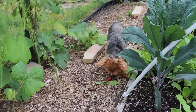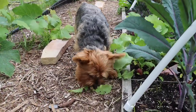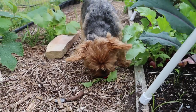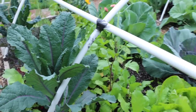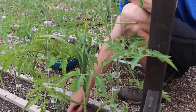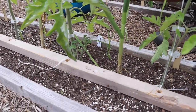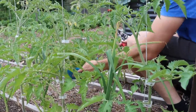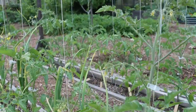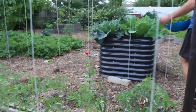Look at Tuck pulling out a radish - he's got one of the French breakfast radishes. He doesn't want to wait for a carrot! If I don't get him a carrot or something, he just grabs his own stuff. Check out some of these tomatoes - they're doing beautifully. I've got this new board that I'm tying my tomatoes down to. These aren't even the healthiest-looking tomatoes, these are just the ones that are doing decent. I've got to show you the ones in the pallet bed, they're doing so well.